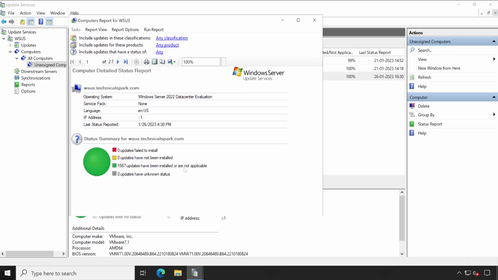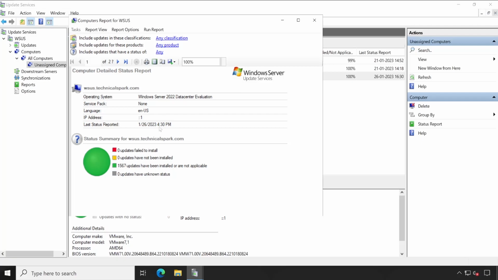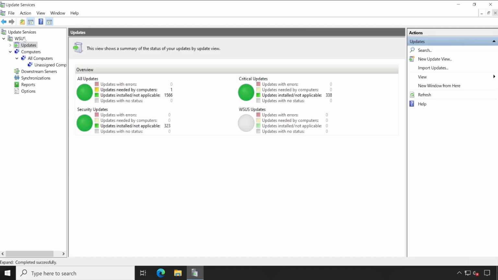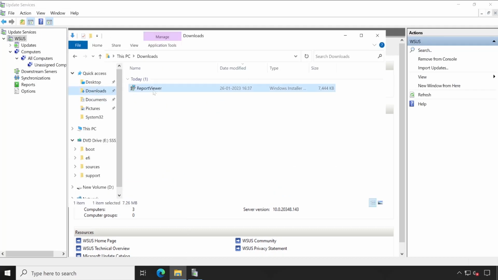So if anyone asks you whether any particular machine is 100% patched or not, then you can share this report with your seniors to let them know that the server is completely 100% up to date. So these are the many options which you can utilize after installing that particular patch. The patch name is Report Viewer. This is a free utility, no license required.